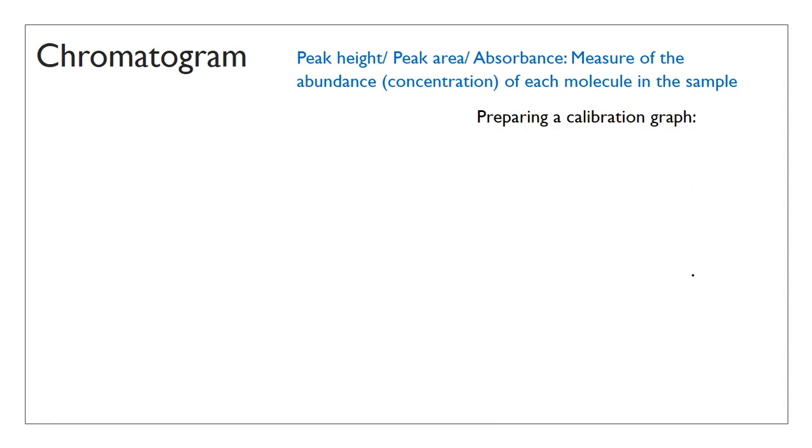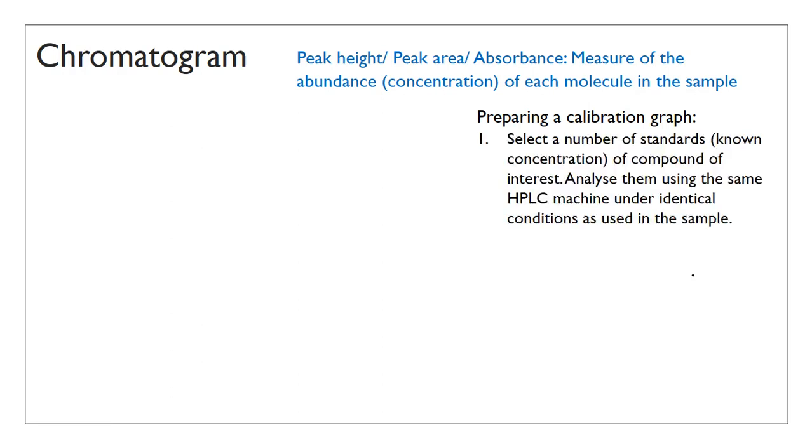I used to call it a calibration curve, but then people got super confused because it's a straight line. I'm not going to go into why it's a curve at this point, but anyway. So if you want to prepare a calibration graph, first of all, you need to focus on one substance.